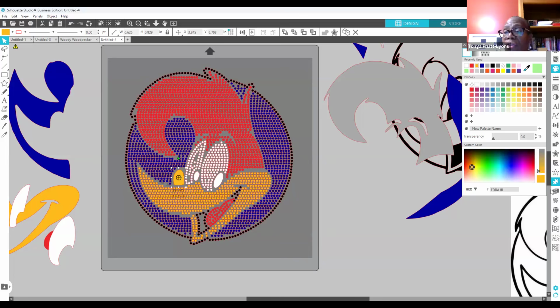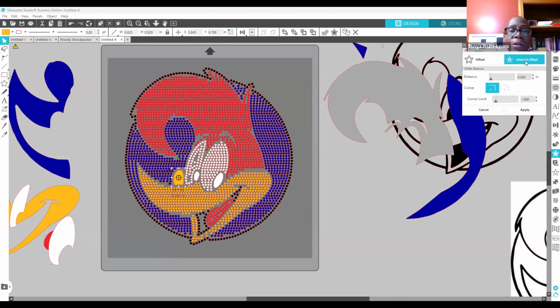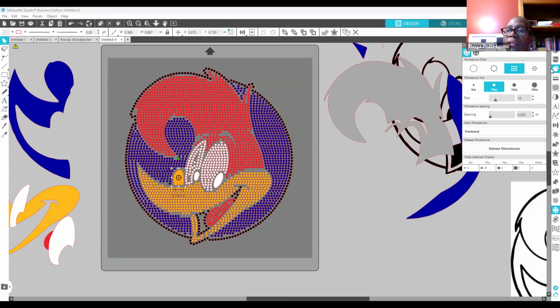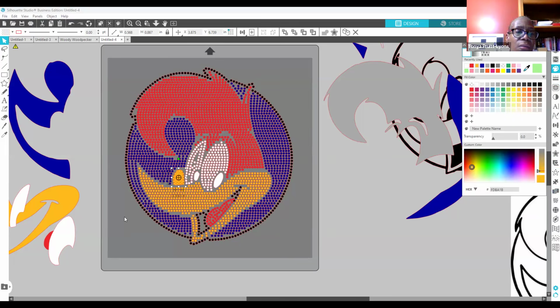And then this little piece right here. Again, internal offset. Rhinestone panel. Turn that on. Turn those stones this color. Move that out of the way. And then I'm going to turn these pieces of the eye, and I'm actually going to turn them black, but I'll turn them black in a minute. Leave that white. And we still have to make, let's see something.